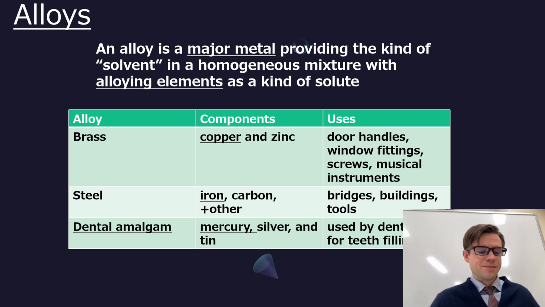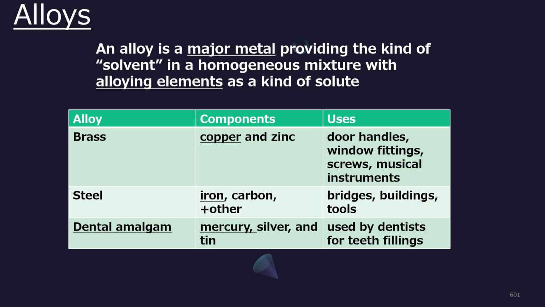And then dental amalgam. I don't think we use that much anymore, but it used to be made of mainly mercury mixed with silver and tin. You probably have heard that mercury is toxic, but it's really only organomercury, or mercury that can enter your bloodstream and cross the blood-brain barrier, those kind of things. Mercury alloy like this was quite safe and stable and just replaces or fixes teeth. So it was used by dentists for teeth fillings.